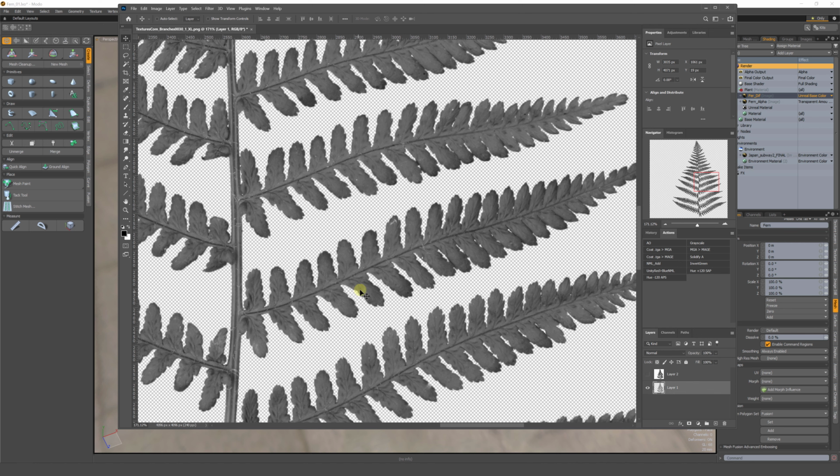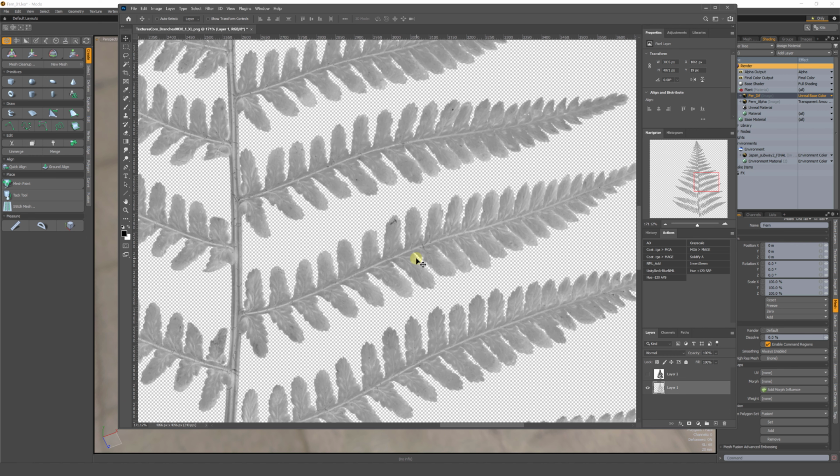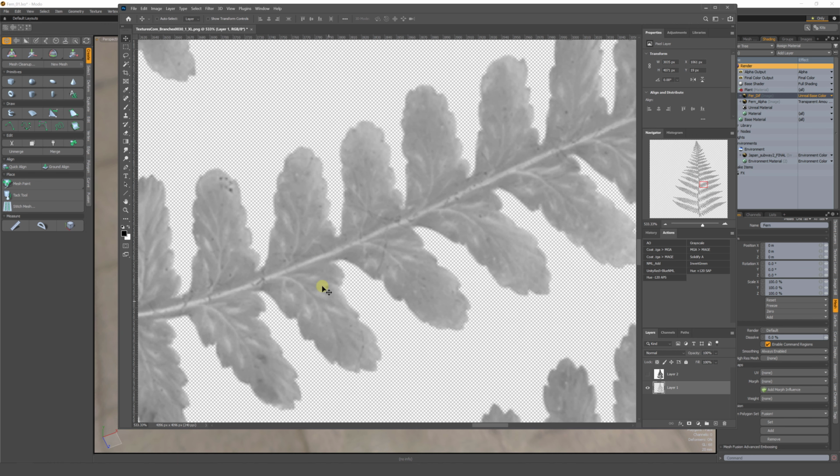So with this reflection, we want the center of the leaf to be a little bit more smooth. So with a roughness map, white equals rough, black equals smooth. So we want the center of the leaf to be darker. If we look at it right here, the outside edges are a little bit darker and the inside's a little bit lighter. So what I'm going to actually do is Control I, and that's going to invert this image. Now you can see these little pitted areas that would be a little bit indented are a little bit lighter in color, which means they're going to be a little less glossy.